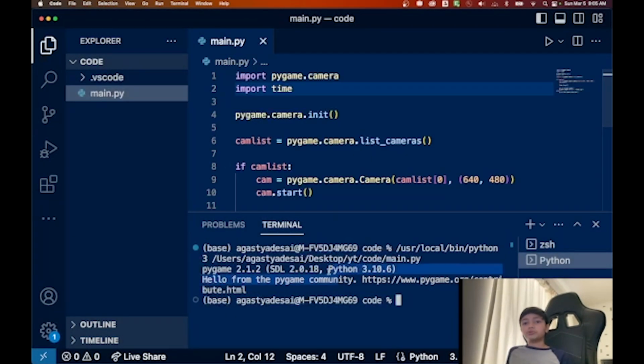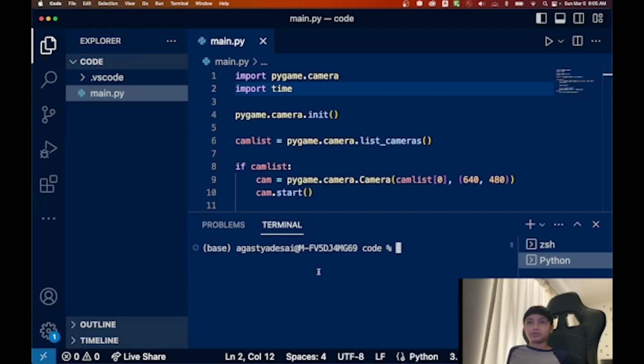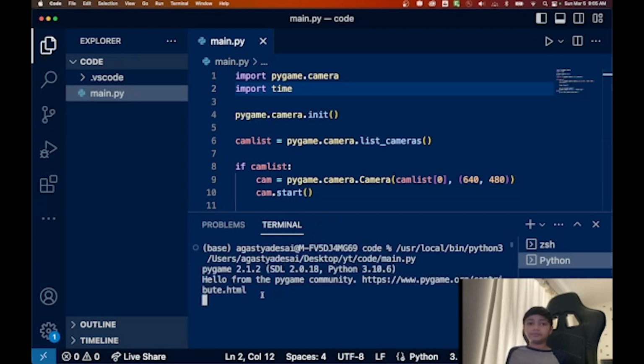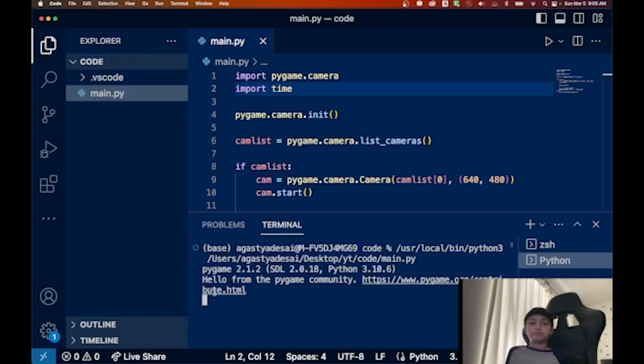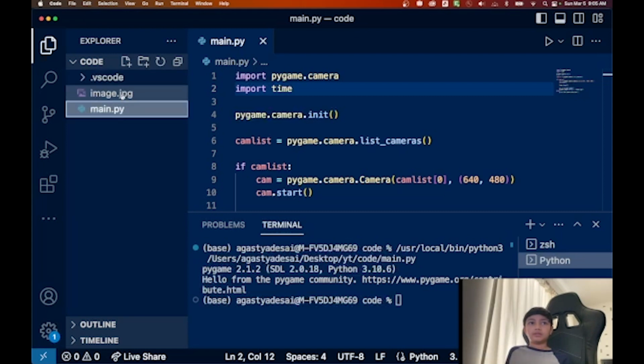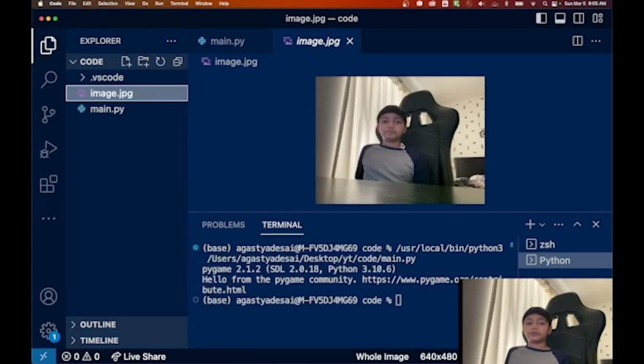So now what this will do is it'll allow the camera to adjust to the lighting, and then it'll have a better image. So now I'll run it, and it's gonna take a picture, and now the image is better because I changed the shutter speed. So you can change it, if you want it longer, then you can increase the shutter speed. So yeah, that's how you make it.